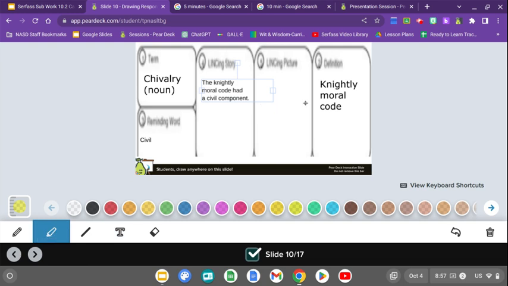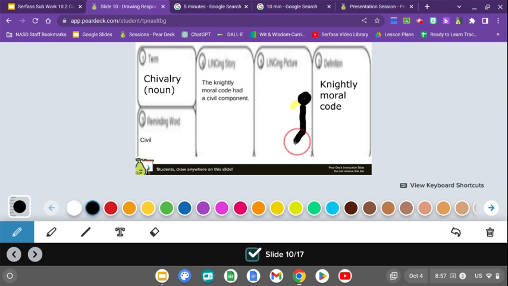So, what's this knight doing? Well, he's got his head there and he is standing, and it looks like he's got his helmet on too, and he's holding the door and being very civil to a young lady who is walking through it. These beautiful tresses, she's walking through the door.